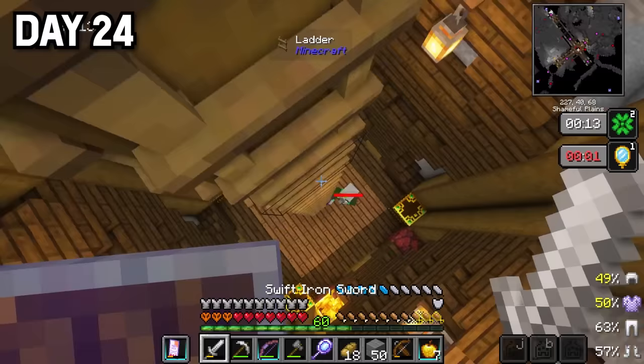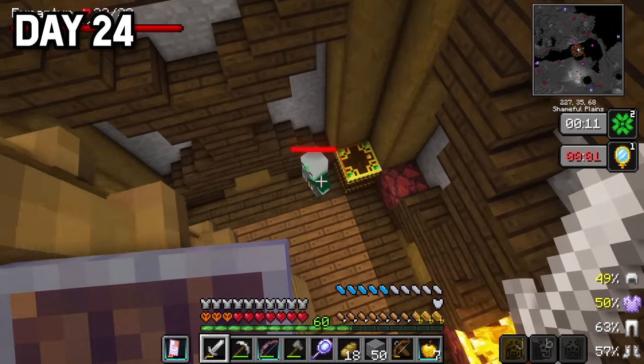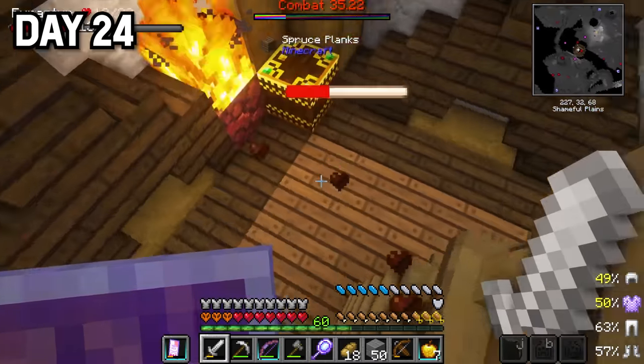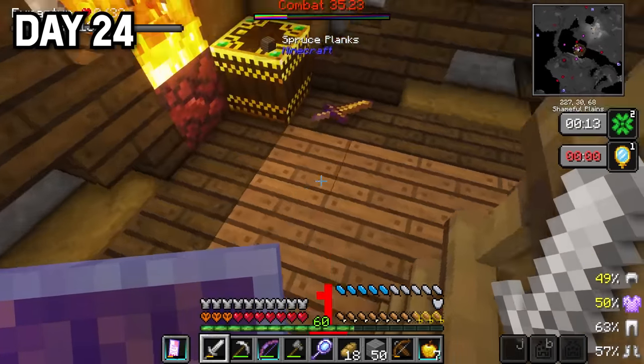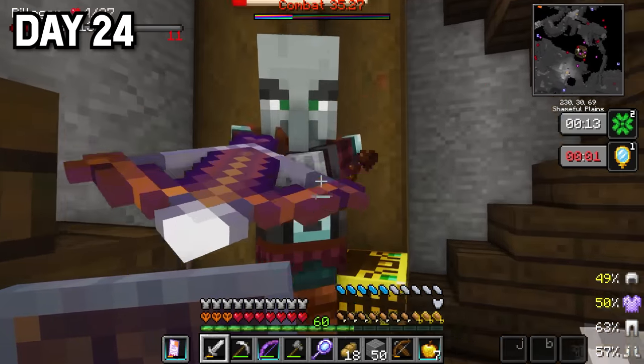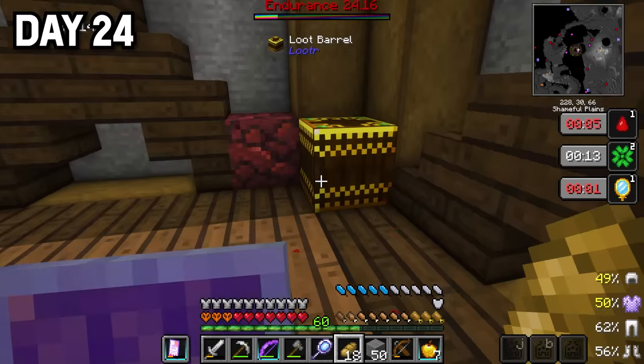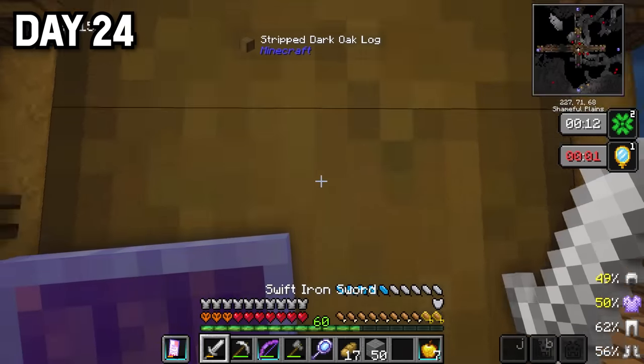I went down to the final layer, and there was a mob called a Furentor here, which I had never seen before. It went invisible, but I was able to take it down. I took down the final pillager, and with that, got an achievement for defeating 50 raiders. I finished up looting the barrels at the bottom, and then headed back up to the surface.